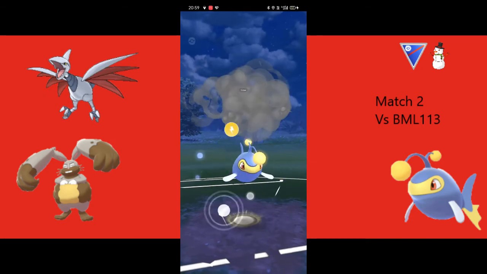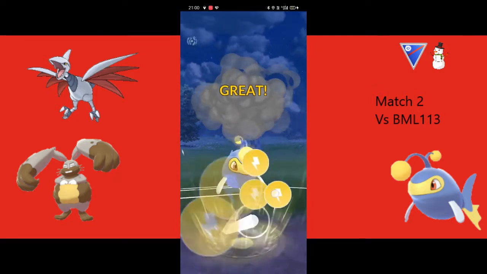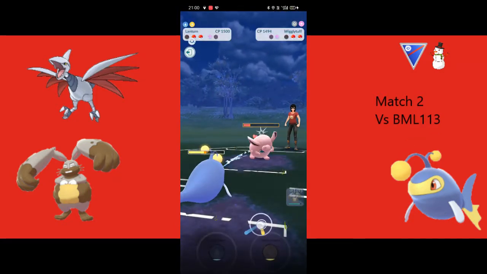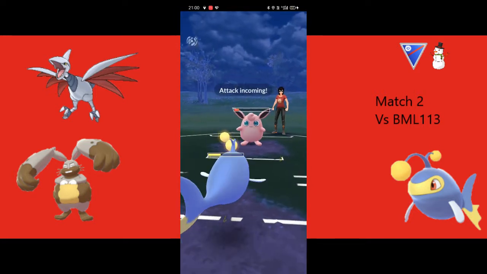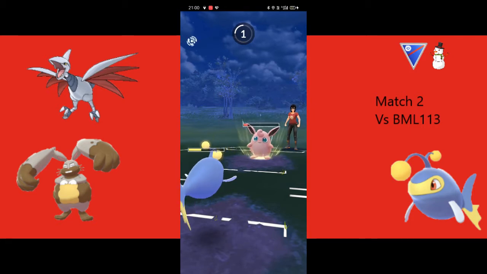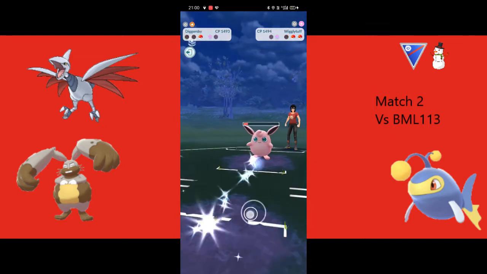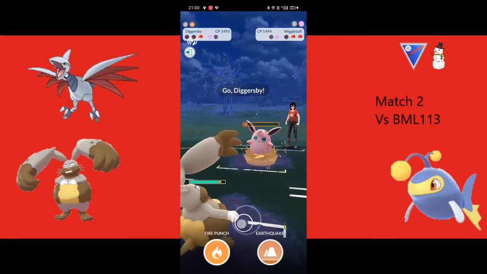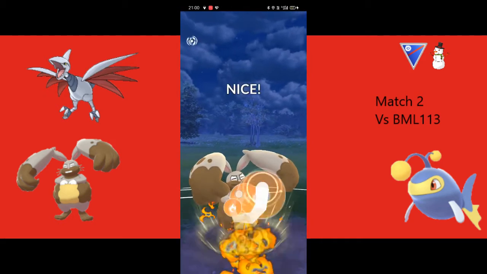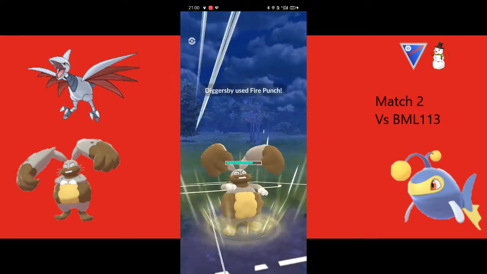I'll throw a Thunderbolt here, which I feel as though she'll probably shield because she wants to keep a Wigglytuff alive, but she doesn't. So now it's a point of whether I want to shield here or not. I'll go no, knowing that I've got plenty of energy on my Diggersby. So I'll probably throw a Fire Punch to quickly kill the Wigglytuff is the hope.